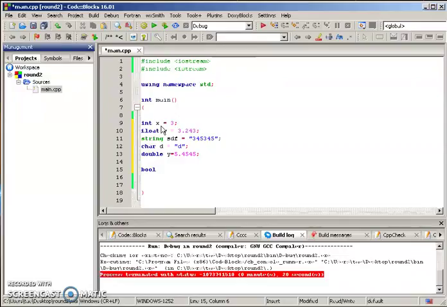A Boolean just stores one of two values. A Boolean operator is a true or false operator. It tells you if something's true, it tells you if something's false. So for a Boolean, we give it a name, and we can just name it T. Boolean T is equal to true.